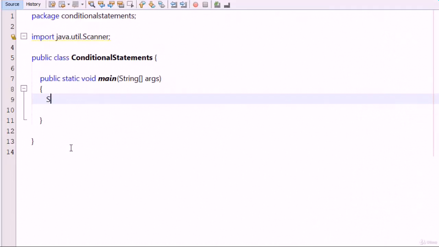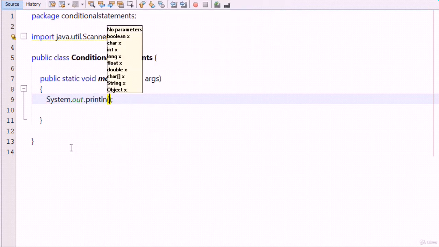So first of all, I type here System.out.println, enter alphabet to check it is consonant or vowel.